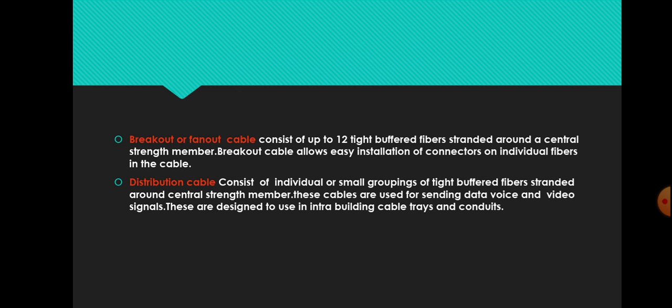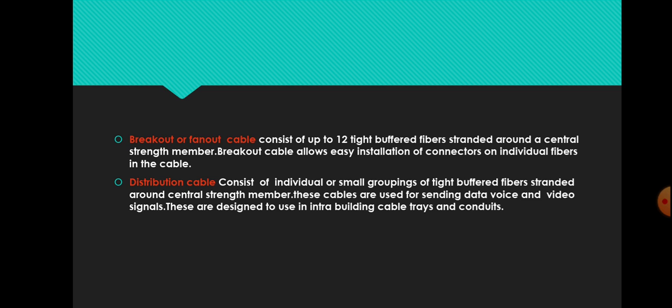connected to other modules. Next is the distribution cable, and that consists of individual or small groupings of light buffered fibers, stranded around a central strength member. These cables are used for sending data, voice, and video signals, and these are designed for use in intra-building cable trays and conduits.